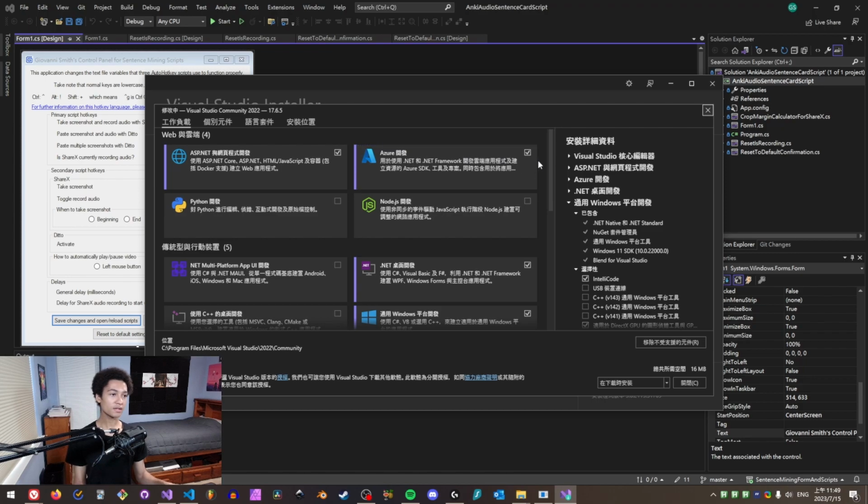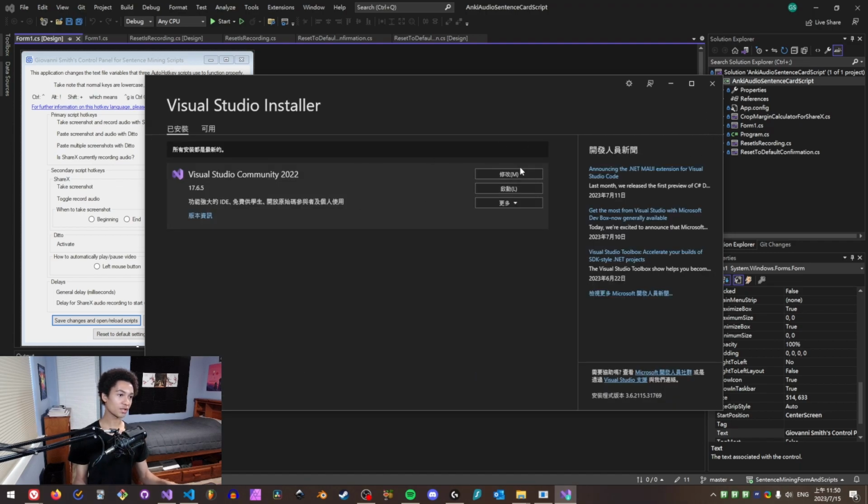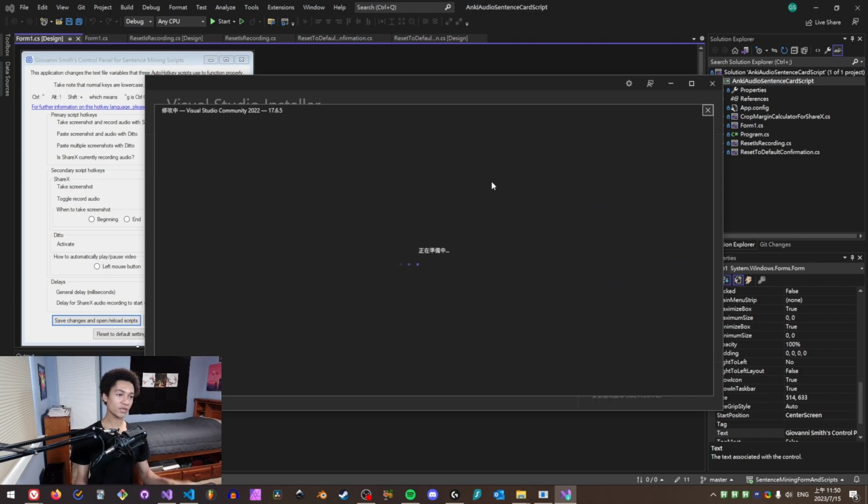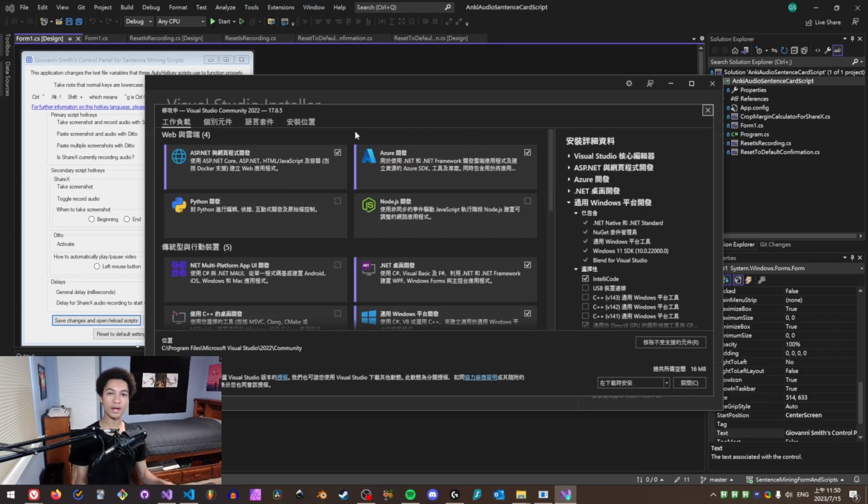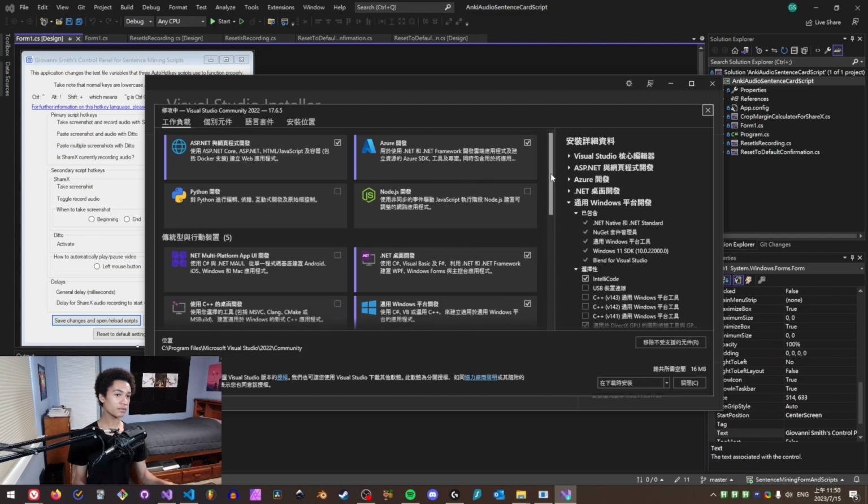If you don't have Visual Studio downloaded, then download it, and then this window, the Visual Studio installer, is going to pop up eventually, but you have to change which packages you want installed. So make sure that you have checked the packages that I have checked here: ASP.NET, Azure, .NET, and Windows. I think this is Windows Platform Development, something like that. So yeah, these four right here, ASP, Azure, .NET, and Windows. Make sure that you have those installed.